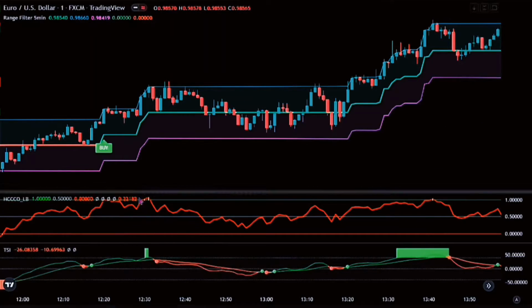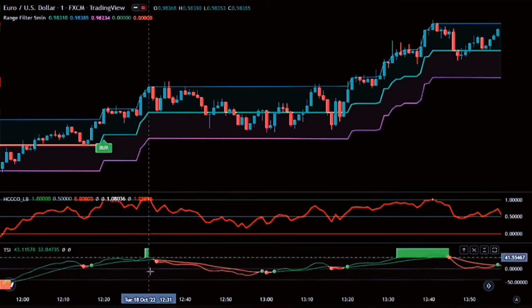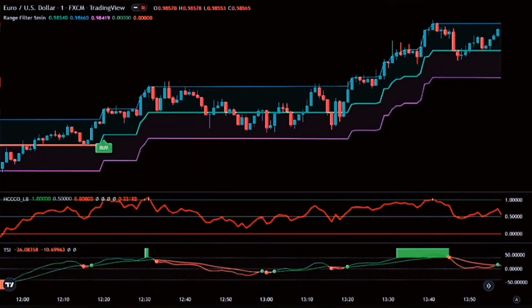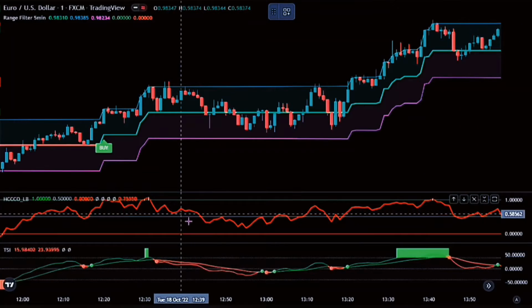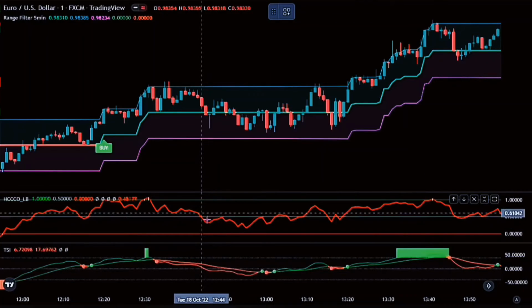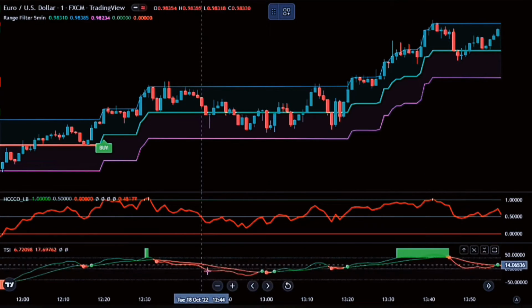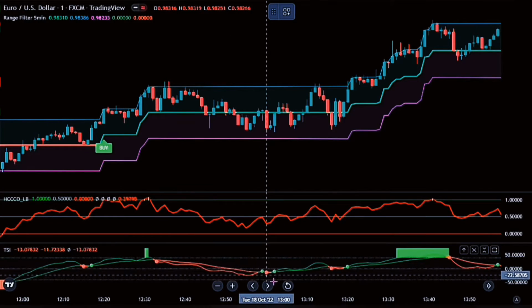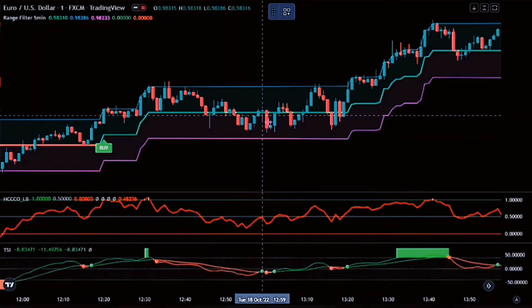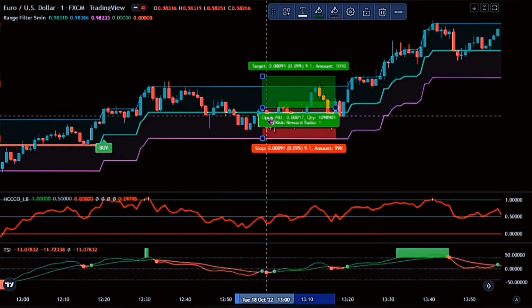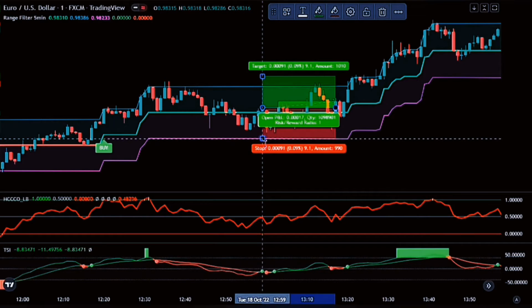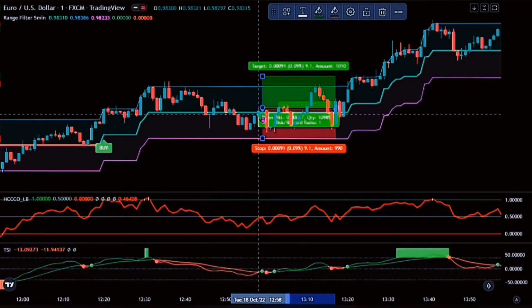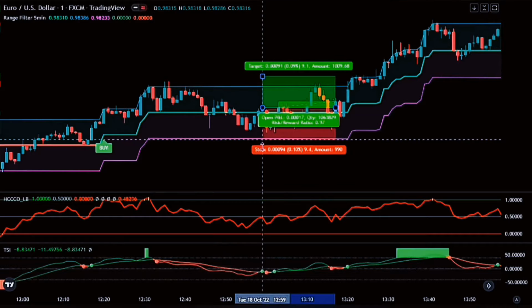waited till we got the overbought from the cycle channel oscillator, as well as having our overbought on the TSI. We had to wait till we got the cycle channel oscillator close below the middle band line. We then trailed our entry as the TSI gives a new bullish signal, and we can see our range filter is still on green. We would go ahead and place a buy stop order at the peak of this trigger candlestick.